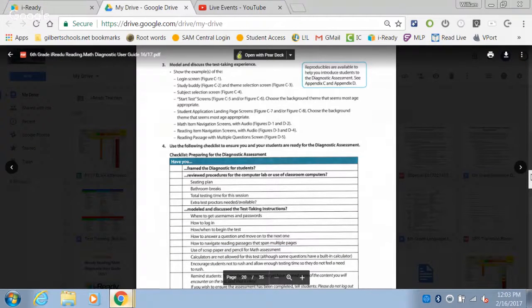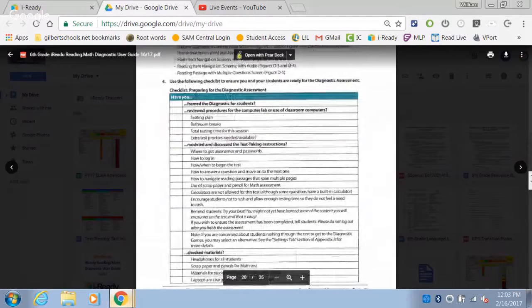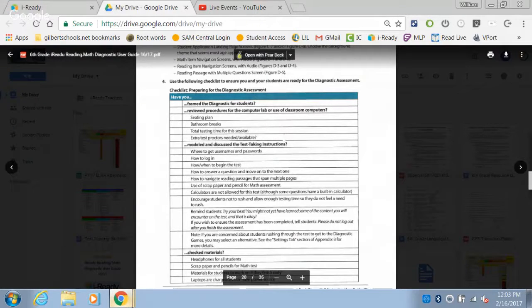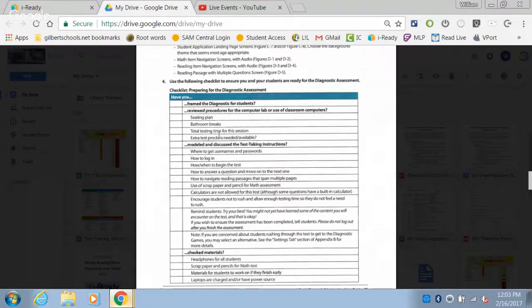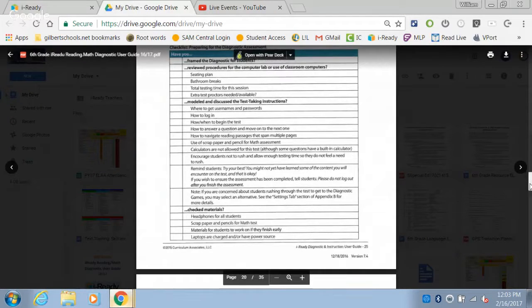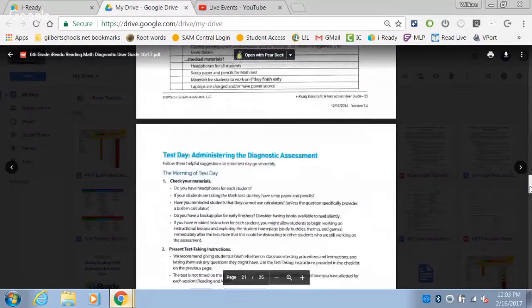So in summary, we do provide a checklist for preparing for the diagnostic assessment, which discusses most of the topics we just went through. There's also a few others, such as if you need a specific seating plan, trying to work out a system for bathroom breaks, and then trying to find any additional supports, such as paraprofessionals if a student needs certain items read and things of that nature. So there you are with that checklist if you'd like to review that and print that out so you're ready to go the day before.